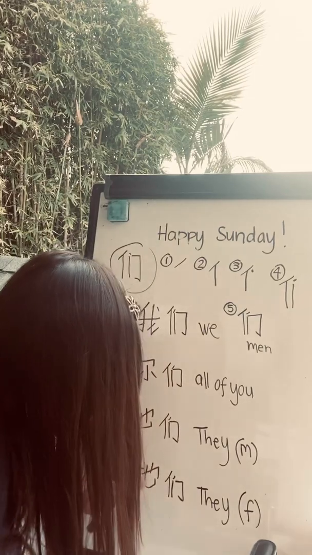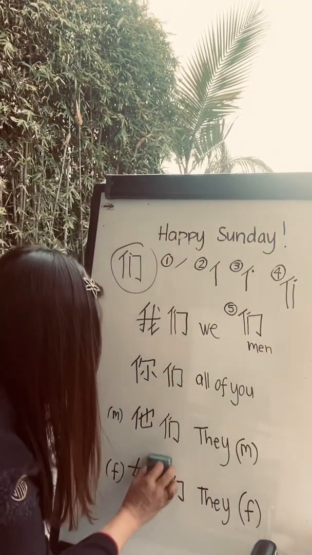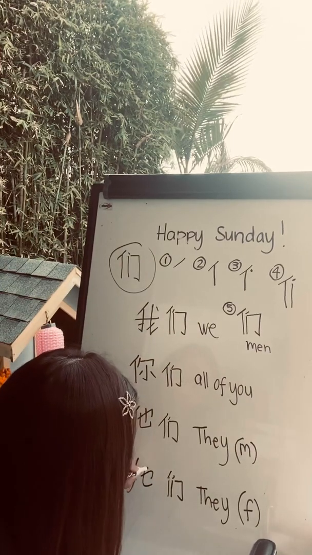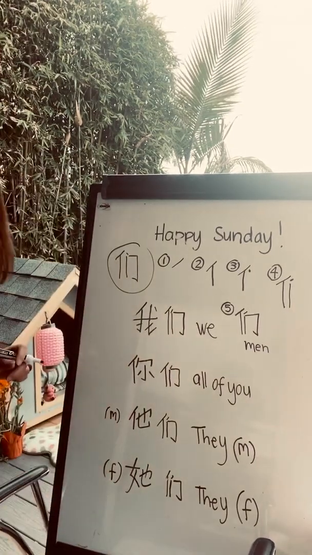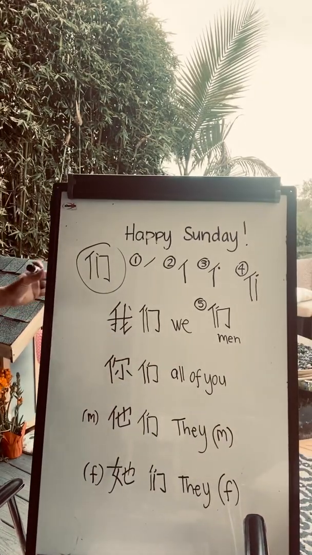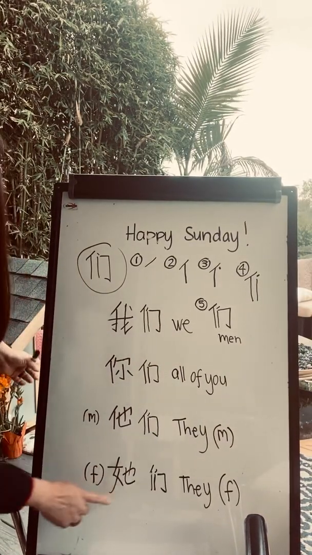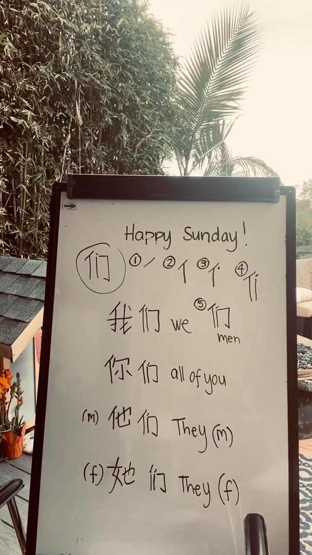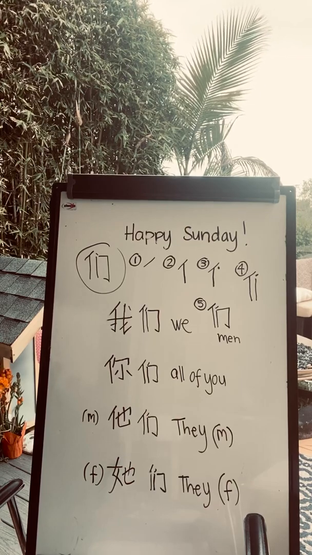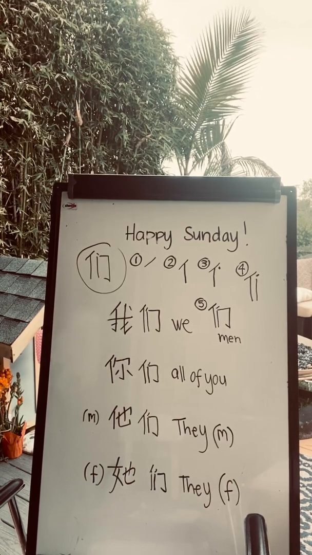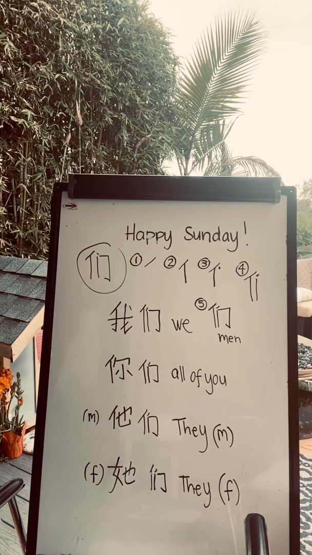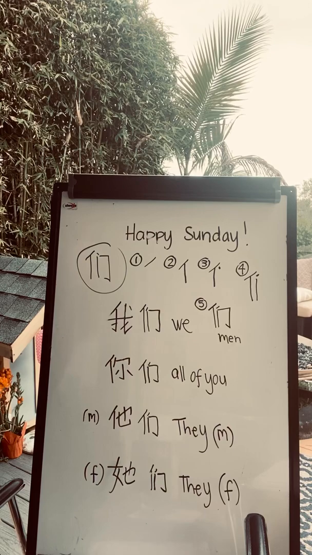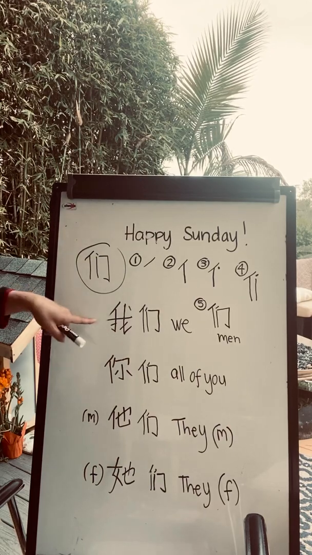Okay, so let me just rewrite this. This got a little messy because I was writing with my body bent down. Okay, so there we go. That looks a little bit more like what you saw last week. Okay, so repeat after me. We're going to practice saying these together. The most important thing is for you to understand what you are hearing when you hear me say it, and that way you can hear yourself say it, and hopefully it sounds like what I say.